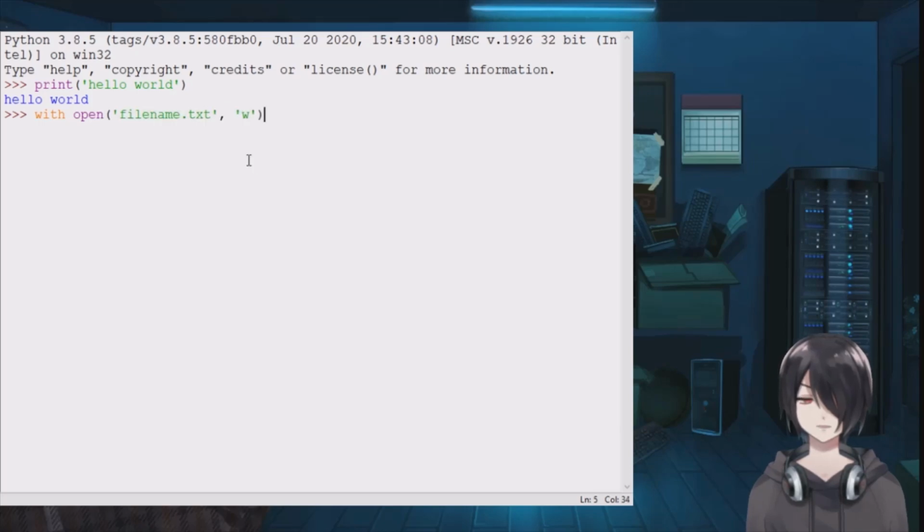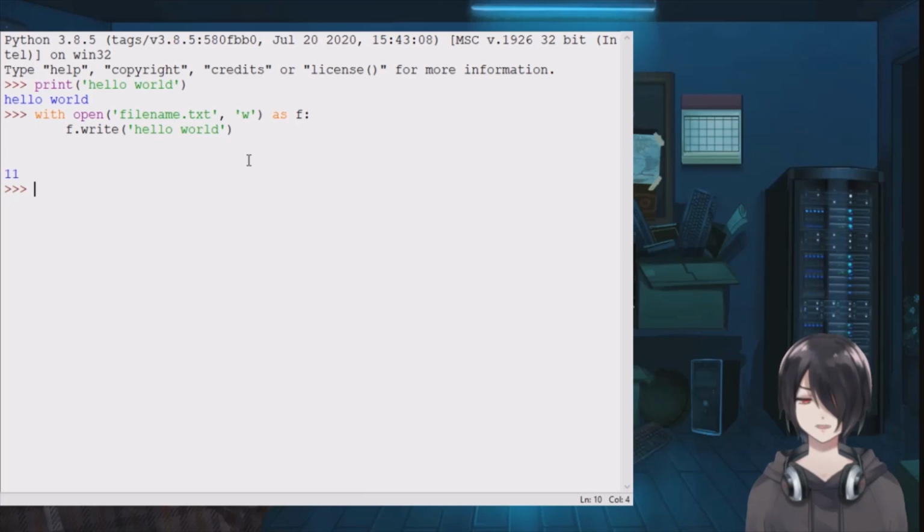Because our file doesn't exist, we need to write it, right? So with open file name.txt with w as f, f.write hello world, and that's it. You have just written the string hello world into file name.txt.